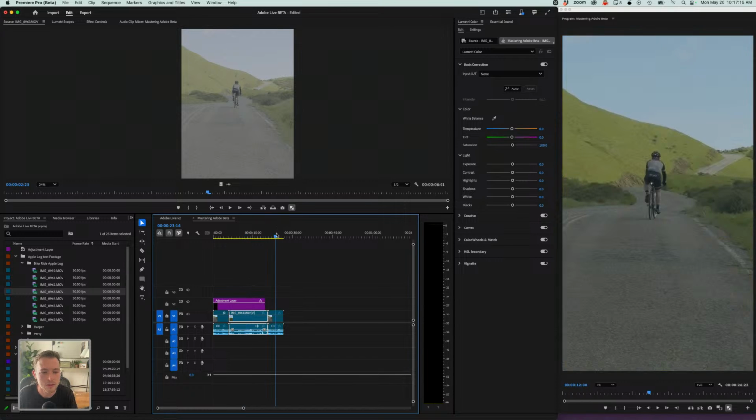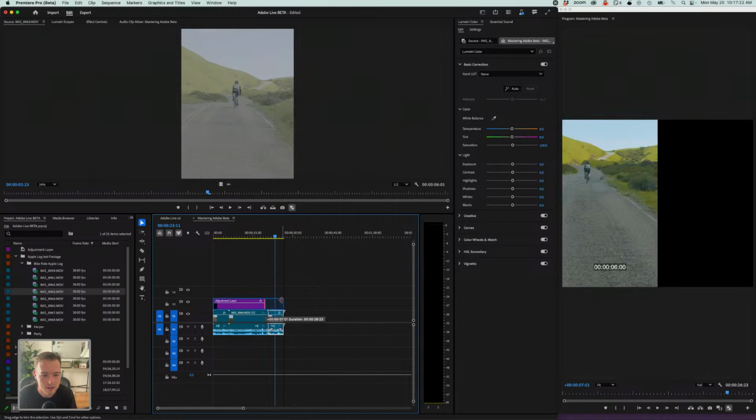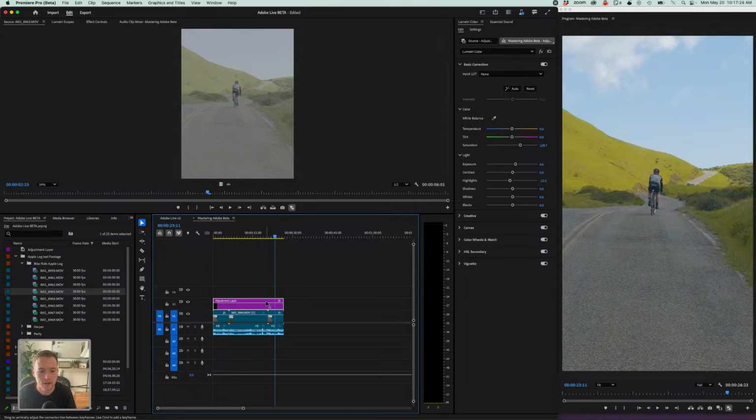So this is without. And this is on a 1080p timeline. We're going to set to frame size, and I'm going to drag this over. Let's see how this looks now. Wow. Okay, so Command-Shift-E, we can enable and disable this adjustment layer. And it definitely pops, adding saturation, exposure, highlights.